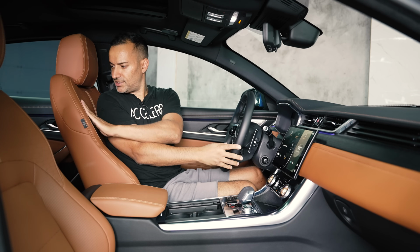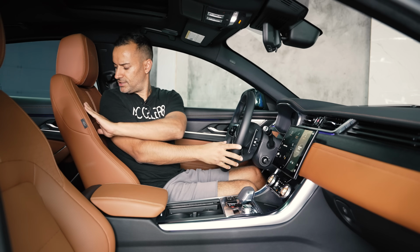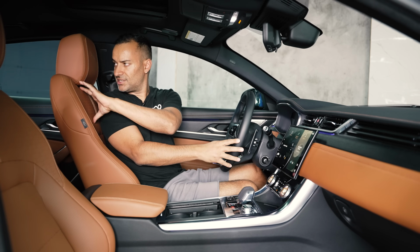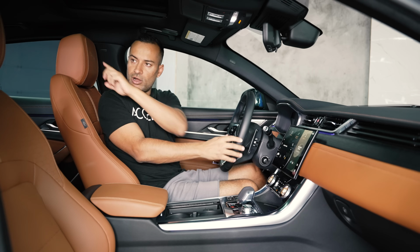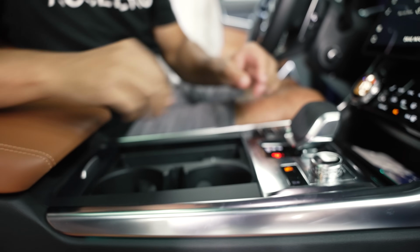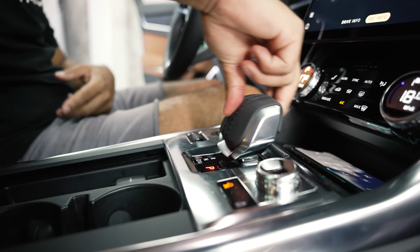Nice seats. I like these little perforations in the seats. They're kind of nice. Nice little touch there. As opposed to having just dots all the way through, they have a different design up here, and they do have the Jaguar up here. But let's see what else there is. This nice little small shifter. This has definitely been modernized right in here.